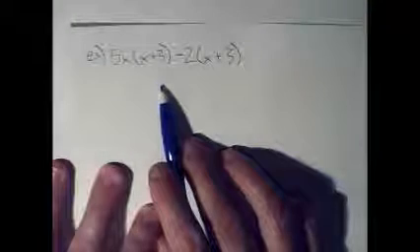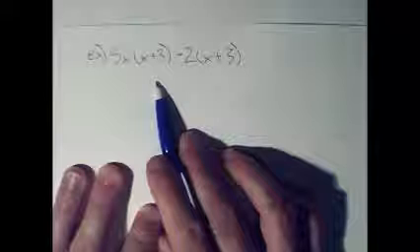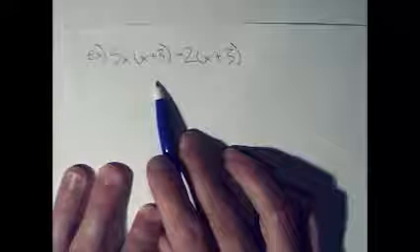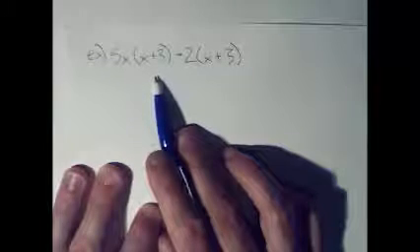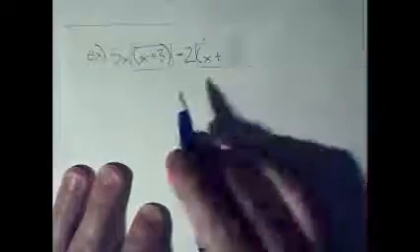A greatest common factor that we see a little less often, but we definitely want to become familiar with because this will be one of the steps in a method we learn later, is that the greatest common factor is not always just an integer and it's not always just a monomial. In this case, both of our terms have an x plus 3 in common.